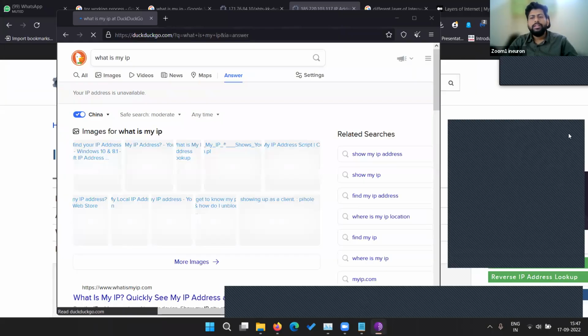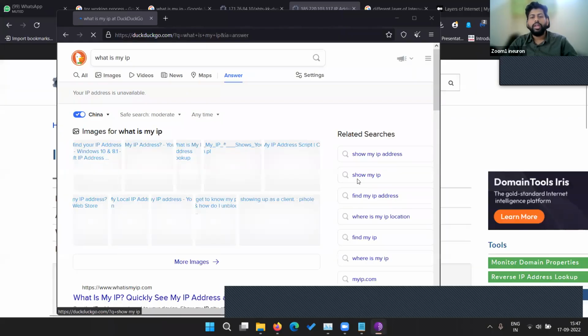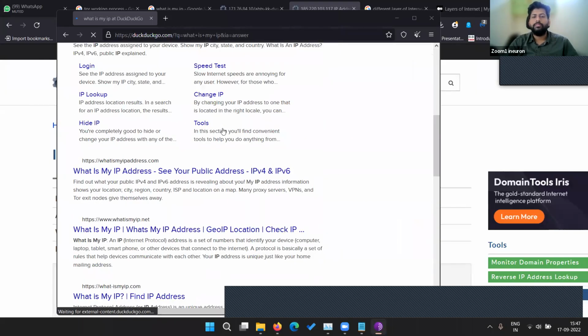Proxy, you can use any. VPN, you can use any VPN, it's your choice. Any paid VPN you can also use for that part. Yeah. So this is the particular IP address and location you can change. Right now, I'm not using any kind of VPN.